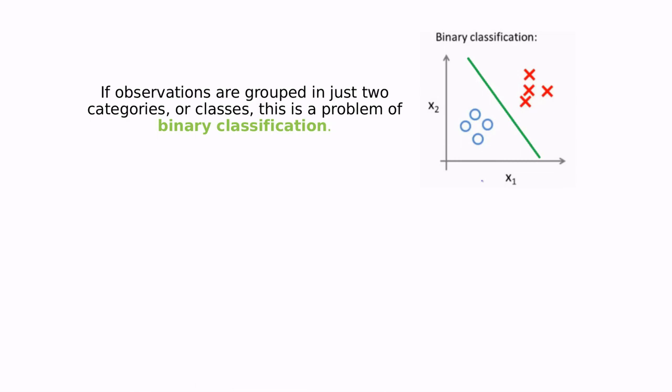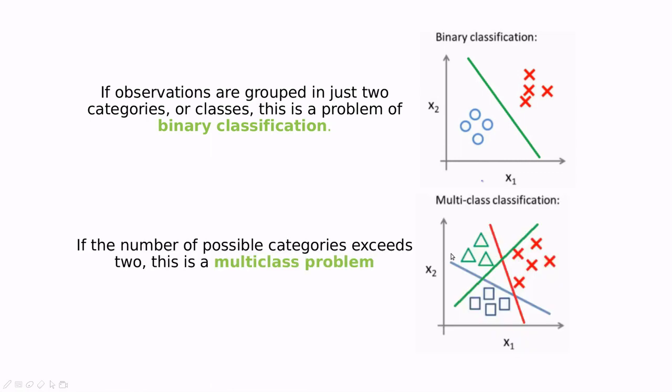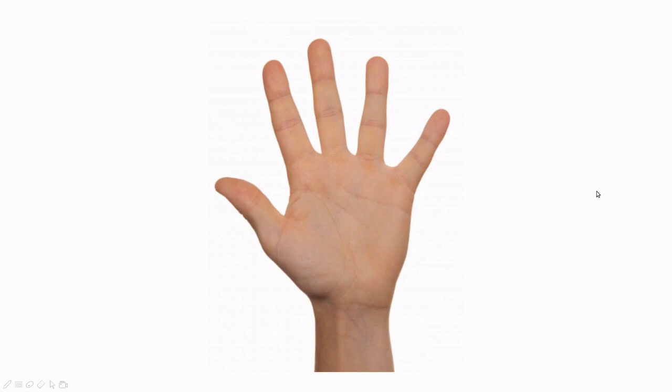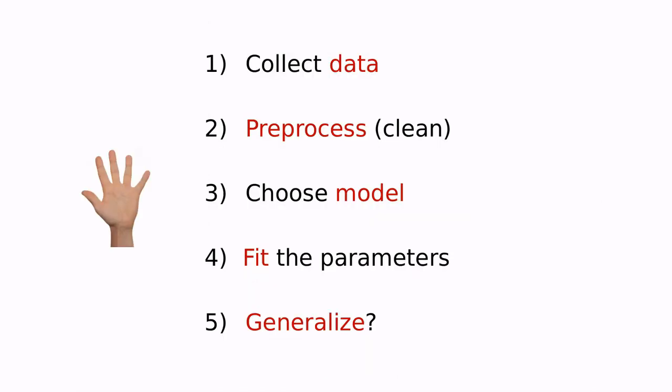Of course, this is just the tip of the iceberg. This is a sort of problem which is called binary classification because we only have two outcomes: yes or no, zero or one, true or false, and so on. But of course, we can have multiple classes and we have more sophisticated methods if we want to deal with categorical variables which can have more than two possibilities.